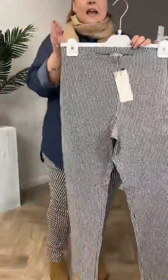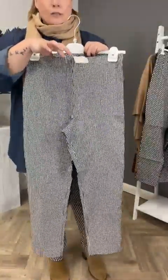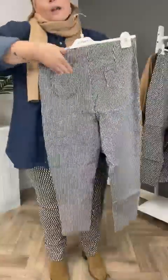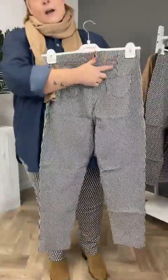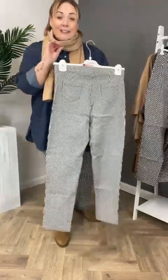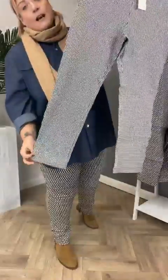These are the Polly — same features as the Pandora: no zip, no fastening, pull-on style, elasticated waist, super comfortable. We've got the back pocket and those darts at the back just to nip you in at the waist. That eliminates the gaping at the back that can happen when you sit down, which is fantastic.